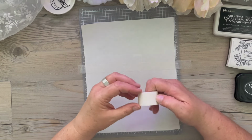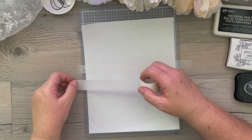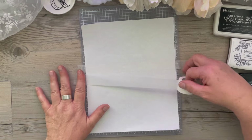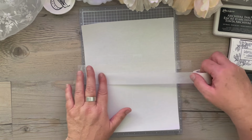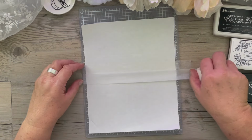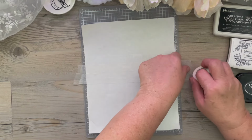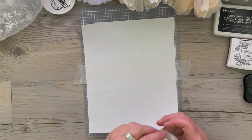Okay, so I already have this one opened. This is the inch wide. And you can get this in all different kinds of brands. You don't have to use these particular brands. You can get these on Amazon. Like I said, you can get them pretty much anywhere. I'd say Walmart, Target, your grocery store, just about any place is going to have these. That's what's really nice about these. They're easy to find. Some are, of course, going to be less expensive than others.